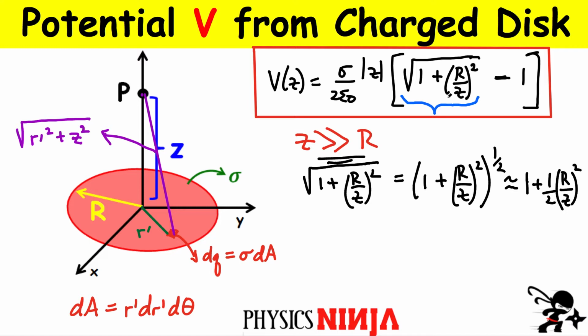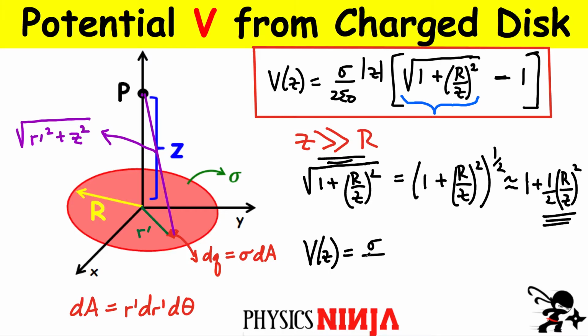Now if you completely neglected this term, if you say that z is really, really big, then you might just completely get rid of this one, and then you would have 1 under the square root minus 1, and that would give you 0. Well, that really doesn't give you any functional dependence, so we're going to keep these first two terms for this expansion. All right, let's have a look now at what we end up getting.